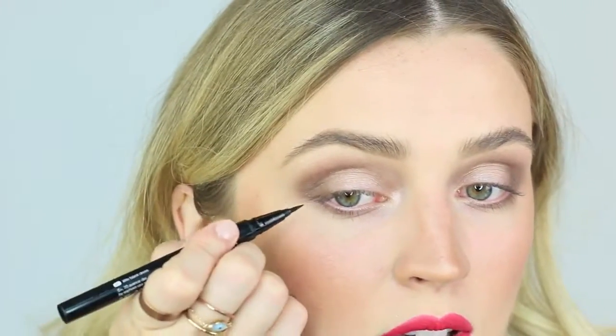Everyone does liner differently. I'm gonna show you guys how I do it. It might not be perfect. There's definitely always room for improvement, but I'm gonna try it anyway. I always like to start at the corner of my eye, and then I pull the product out. That's the easiest way for me to create my starting line for a liner. So all I do is, when you open your eye like this, when you stare into someone's soul, you can kind of see where your crease goes.